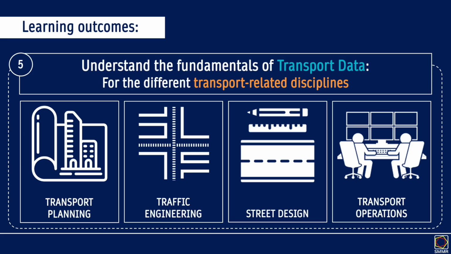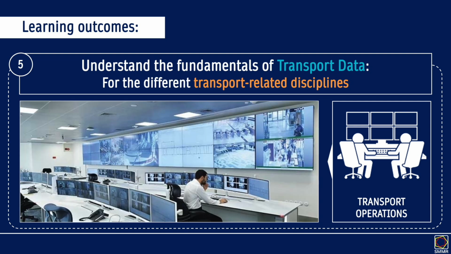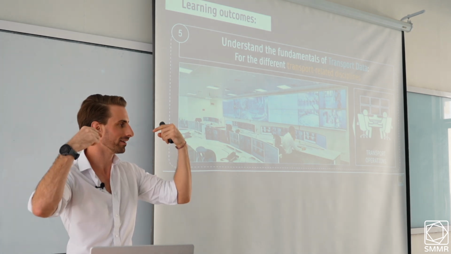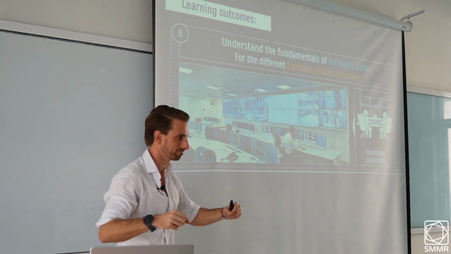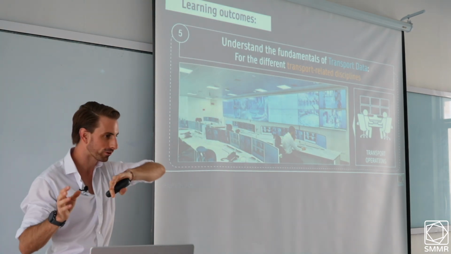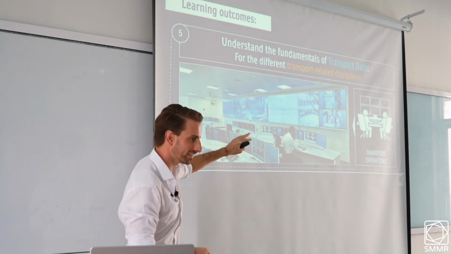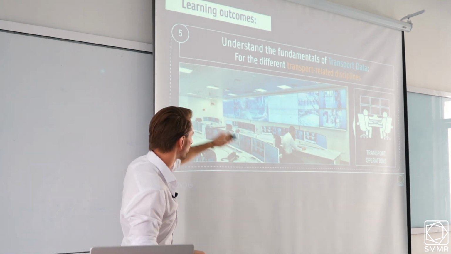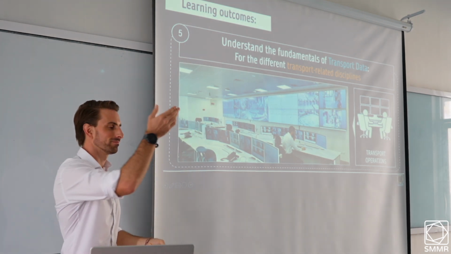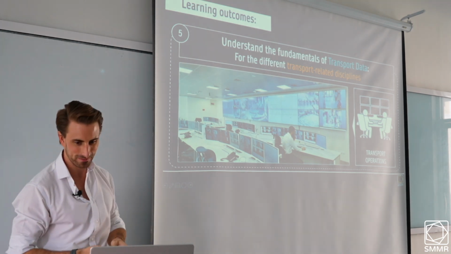And then lastly, we also have transport operations. We haven't talked about this yet. We'll talk about it today. And a transport operator is essentially someone who works in these James Bond looking rooms. You have one in PPCH. It's basically a room with lots of screens where you can monitor the network performance in real time because it uses real-time data. So a planner, an engineer, a designer works with historical data. An operator needs real-time data. And we'll look at where this comes from, but some of you already might know, you said it earlier, it comes from ITS, Intelligent Transport Systems.